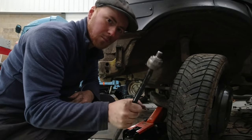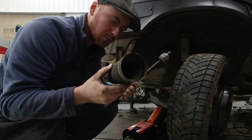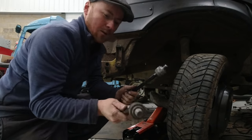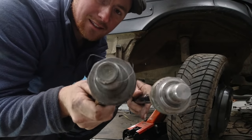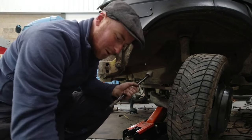I've just gone to put the tie rod end on. Obviously I've had to take it off because I need to get the new boot on, which is wider because it's a new steering rack. But when you compare the two ends together, this one is thicker than this one, so it doesn't well go in.